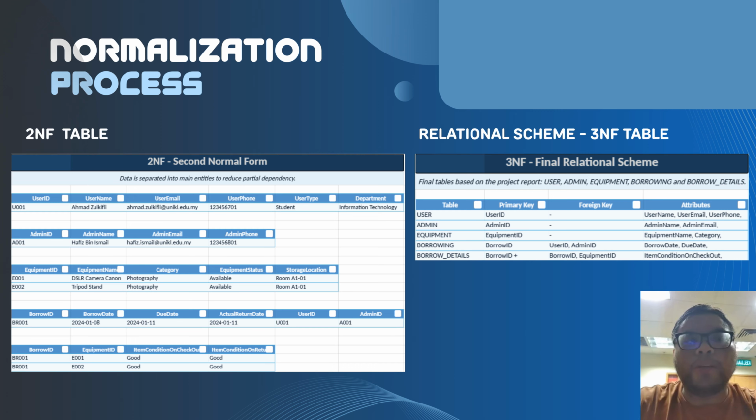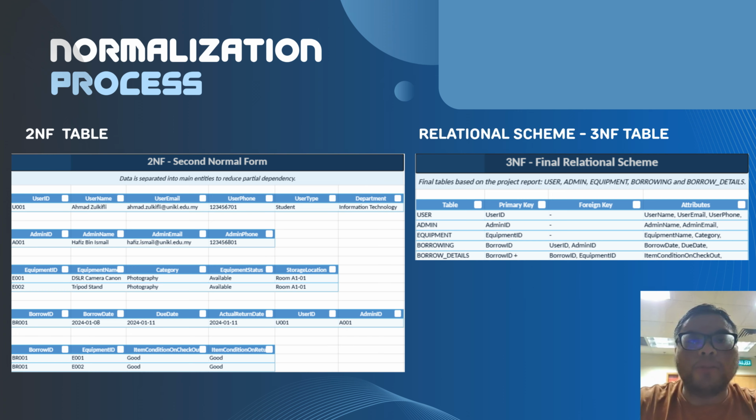Then we go through the third normal form. For the third normal form, we have the final tables organized so each table focuses on one main thing. As you can see, we have the user, admin, equipment, and borrowing.